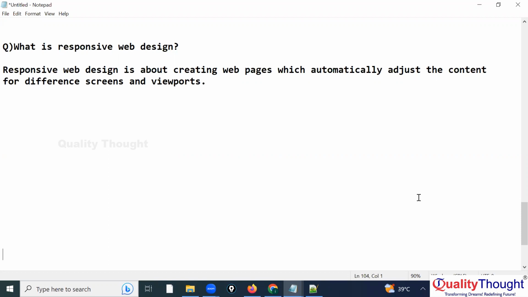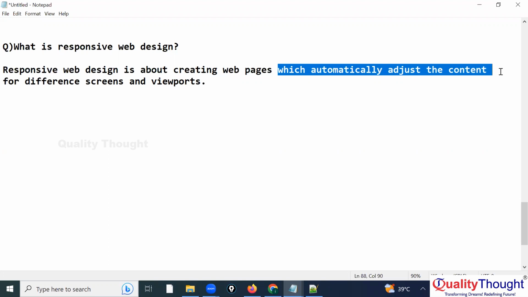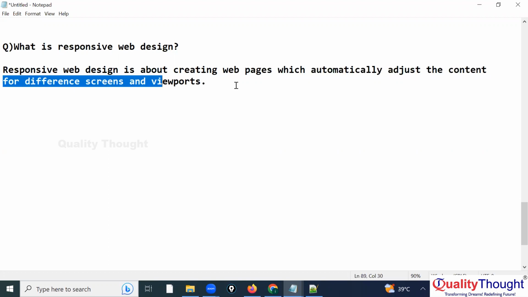Responsive means that as per the device, the page will be visible. Font size will become big on laptops. On a mobile phone, it will become what? Small. So like that. Responsive web design is about creating web pages which automatically adjust the content for different screens and viewports.